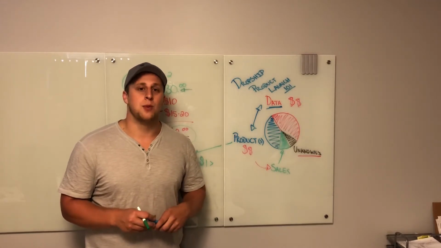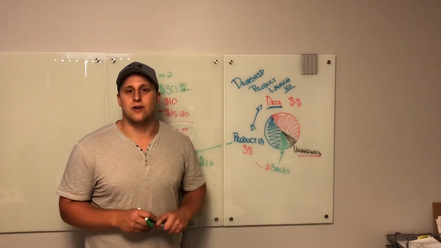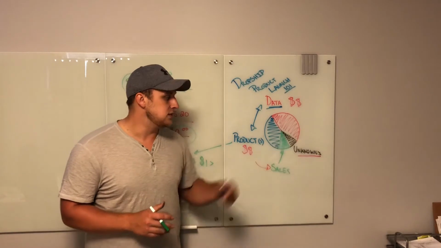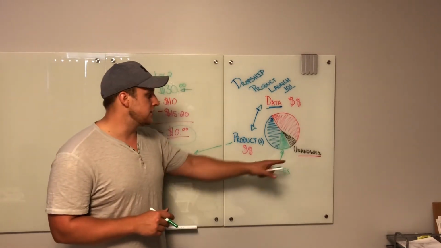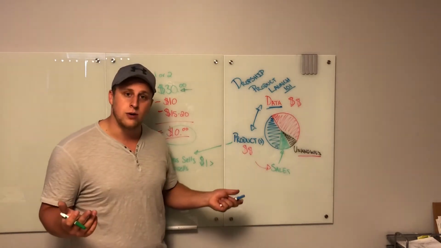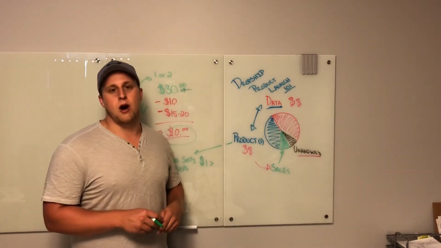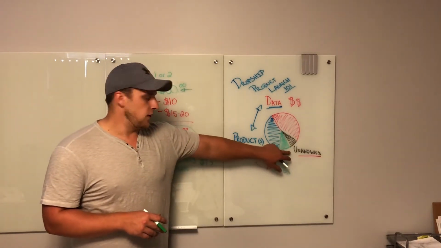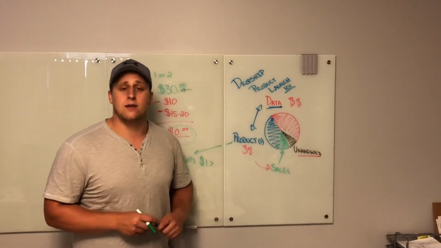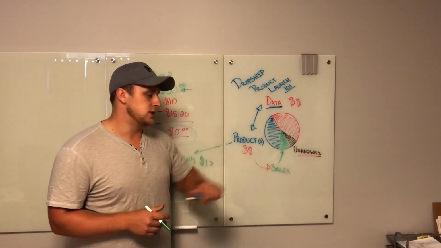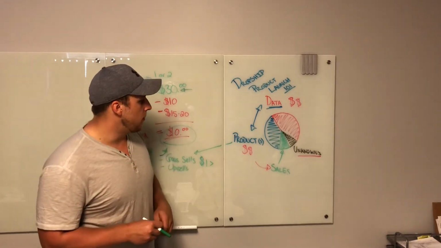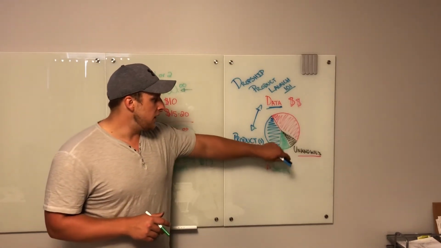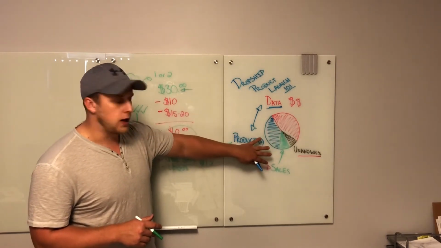The unknowns, we don't really need to chat about those too much. Those are going to come into play. When they do, you'll find out what they are. I can't tell you what these are. They're always different. Usually they're supplier related, like your supplier ran out of stock on your best product. Now what do you do? We need to source these products a different way, or shipping, or with all the tariffs going on right now, maybe that's affecting your business model. Trade wars, things like that are the unknowns that we can't really control, but everything else we can control, okay?